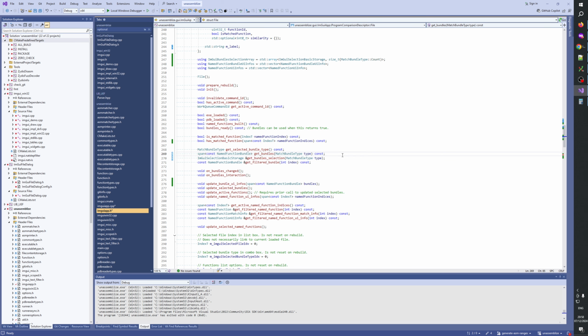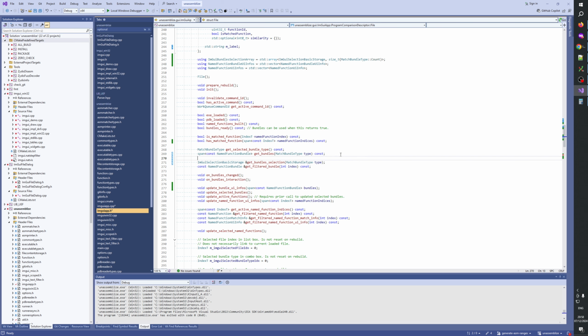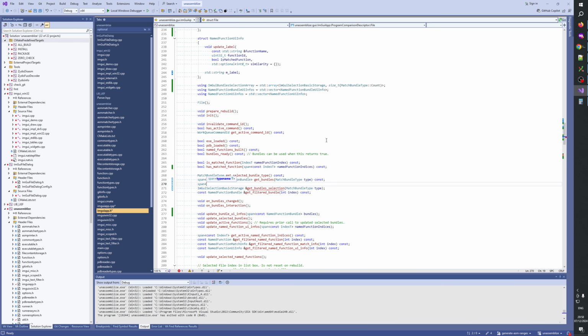Okay, and then we add a get span, const, no, not const, span, span named function bundle UI info get bundle UI infos, and then we also pass this type here. Okay.